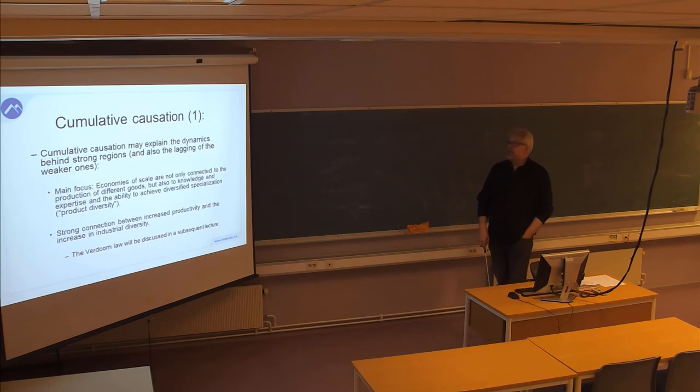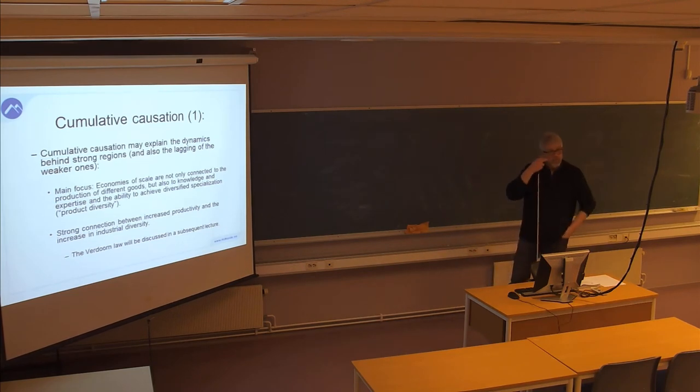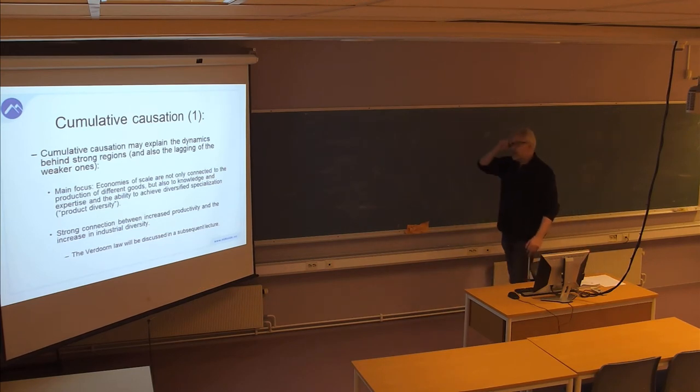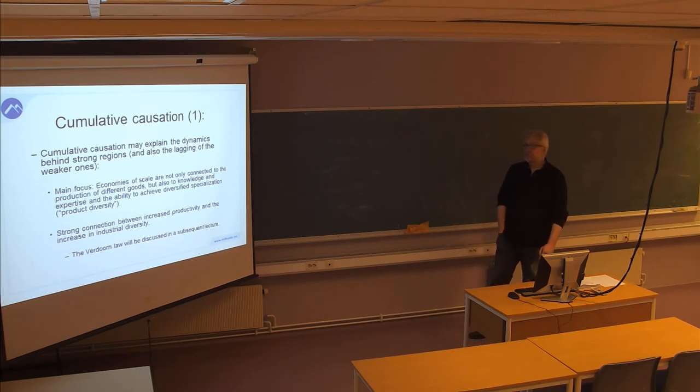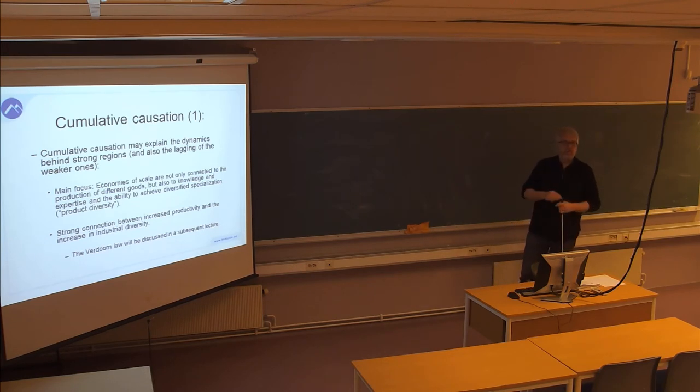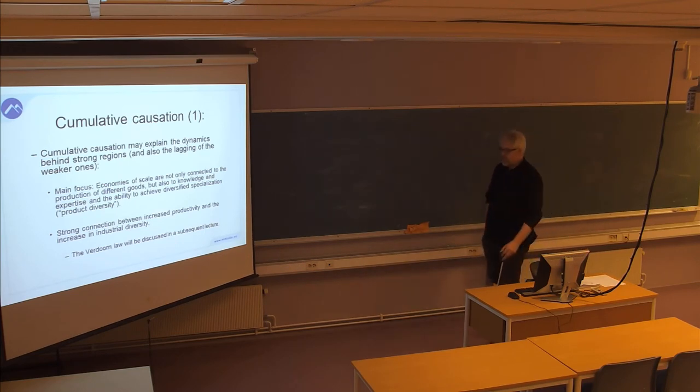Economies of scale means that the more you produce, up to a certain capacity limit, the lower the average cost of producing one good will be. So when you have economies of scale, you have a diminishing average cost curve, meaning that if you increase the volume, you reduce the average unit cost. And this is not only about using production equipment, because you can easily see the intuition when we talk about manufacturing.